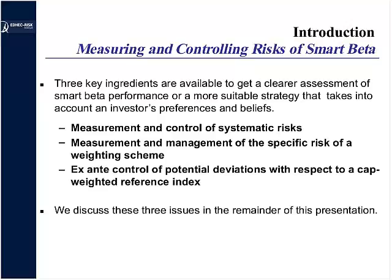A second issue is the specific risk of a strategy. So think about what happens when you move away from cap weighting. You have to bring in some sort of information into your portfolio construction, right? You're not just using the market cap, you're going to use other types of information, fundamental data, risk proxies for different stocks. You bring in more information, and when you do that, well, you can go wrong on the type of information that you're using. Okay, you could actually have a wrong idea of the fundamental size of the firm. You could have a wrong idea of the risk or volatility, for example, of an asset. So you're trying to improve on cap weighting by having a richer set of information, but that also means you can go wrong when you're trying to figure out what the stock characteristics are, what the risks are. So I'll explain that in some detail.